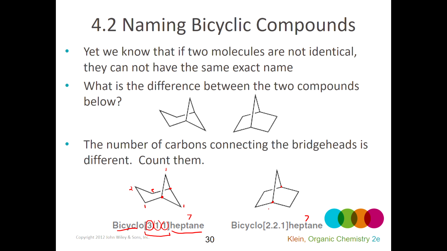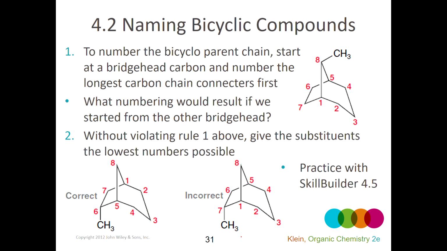And that's different from bicyclo-2,2,1, because in the 2,2,1, from the bridgehead back to the other bridgehead, this loop has 1, 2 carbons, back to the bridgehead. This loop has 1, 2 carbons, back to the other bridgehead. And the other loop has 1 carbon, and then down to the bridgehead. So that'd be a 2-2-1 instead of a 3-1-1. And so those are similar, but the difference in the way that they're connected and constructed is accounted for with these numbers in the name for the molecules.